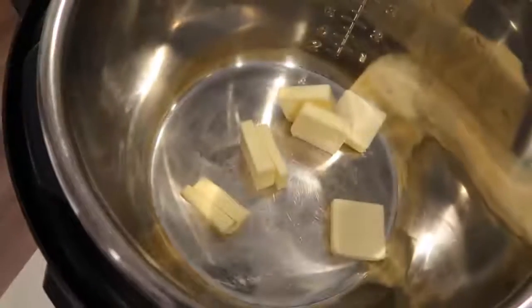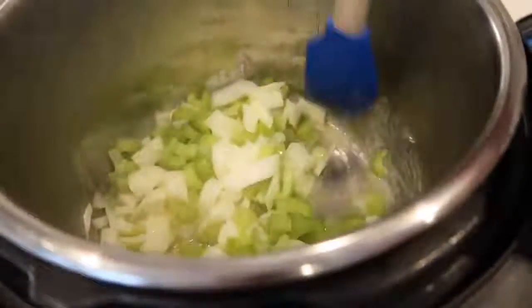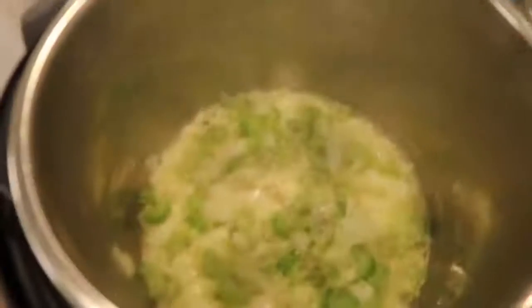So about ½ cup of butter into your Instant Pot, and you're going to let it melt completely. Then you're going to add your onions and your celery, and mix that around until your onions get a little brown. Alright, my onions are simmering. And then I'm going to add just a little bit of pepper and a little bit of salt. Not too much salt just because there's some in the stuffing.